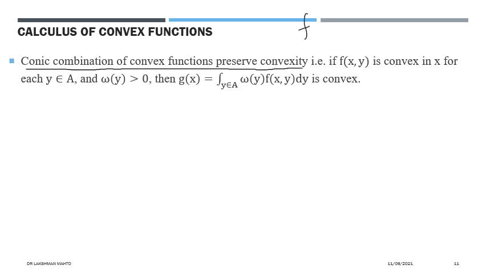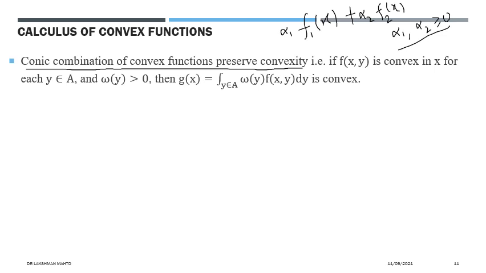That means you are taking a function f1 which happens to be convex, and another function f2 that happens to be convex, and you perform a conic combination. What does conic combination mean? I told you to take a linear combination of those two functions, but remember that the coefficients must be non-negative. Only this condition we are putting, and we call it a conic combination of f1 and f2. So if f1 and f2 are both convex, then the corresponding conic combination is again a convex function.